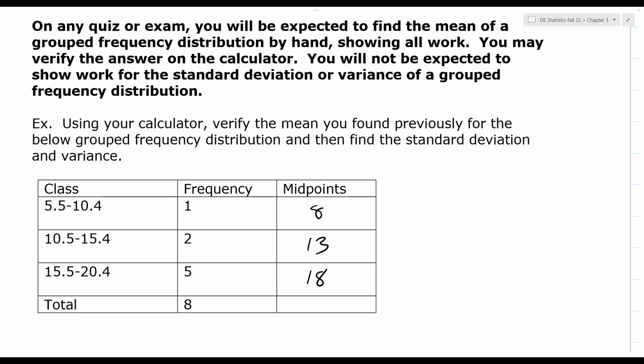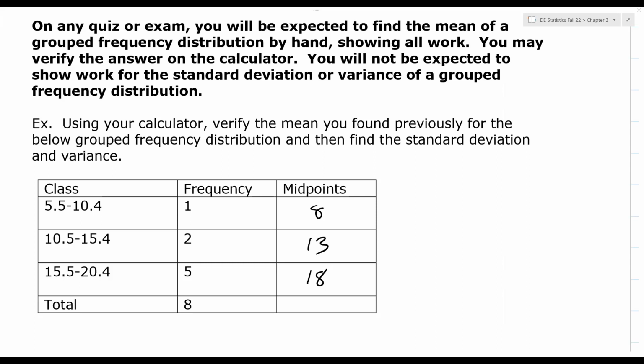Again, the next thing we need to do is clear out the list. This was used by us last, and now I need different numbers in there. So in order to clear that list, I'm going to scroll up so that L1, the title of my list, is highlighted, hit clear, then hit enter. Now, the two lists we are going to enter are the frequencies and the midpoints. It does not matter which list you put where, you just need to remember them. I'm going to put my frequencies first, and my midpoints second.